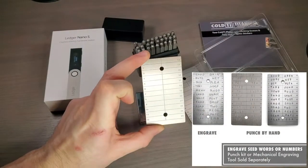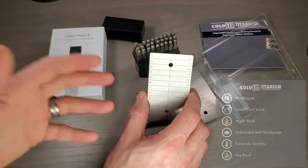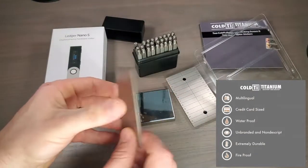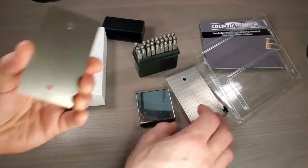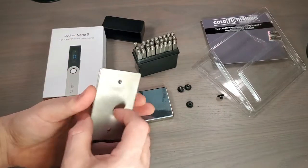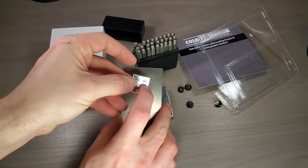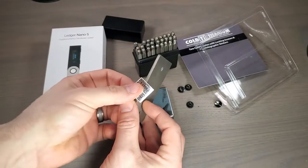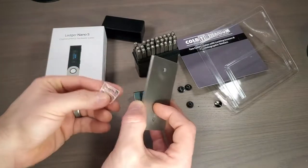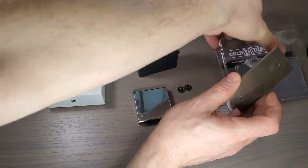This thing is going to keep your stuff safe and secure. You're not going to have to worry about a fire or a flood destroying it. You will have to worry about somebody stealing it, so keep it secure — but that's on you. They also come with little holographic stickers, so you can seal it up and know if somebody broke the seal to open it. It's a cool little bonus feature.